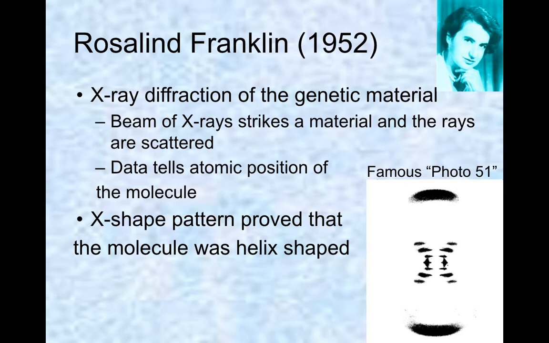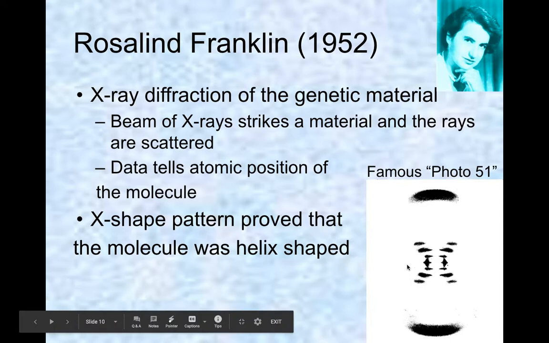And here on the bottom right is her famous photo 51. And what we're seeing is a pattern. And so we know that when we take an X-ray, right, what happens is when the X-rays are able to go through, they're going to leave a black shadow. But when they hit something solid, like our bones, then they're going to show white. So she used a special kind of X-ray. She used crystallography, and she was able to make this pattern.